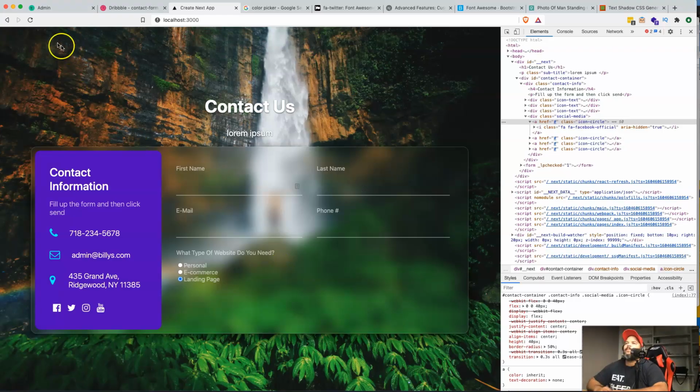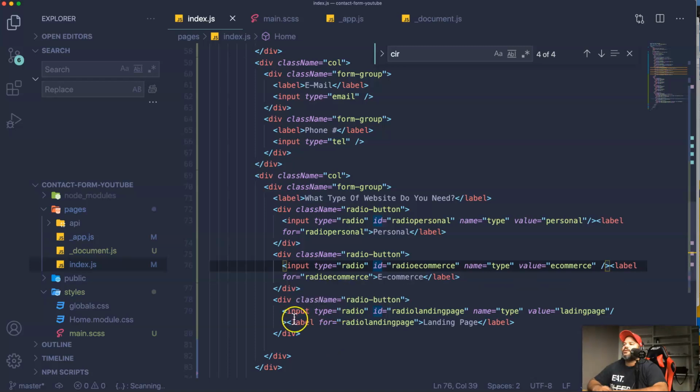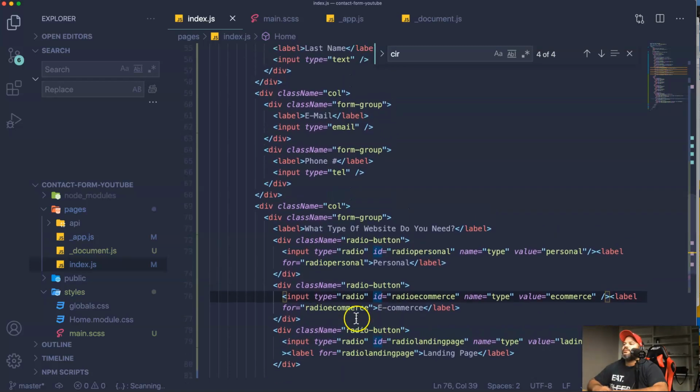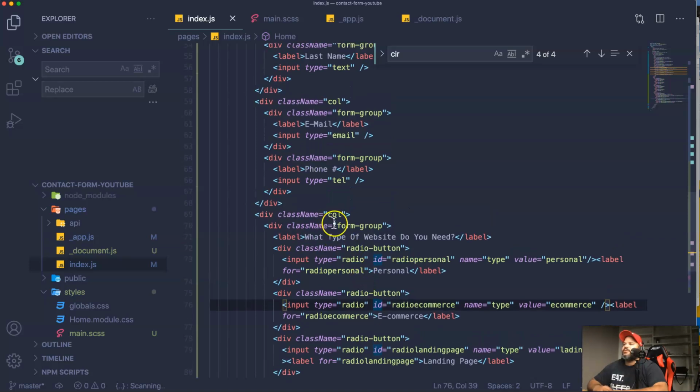So let's see. Refresh this. If I click here, it works. If I click here, it works. If I click here, it works. So then now, let me see what else. We gotta make sure that this thing is set up horizontally. So let's say we got form group, label. Okay, this is fine.